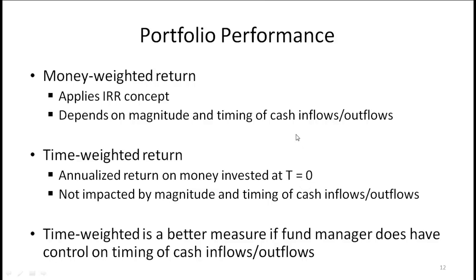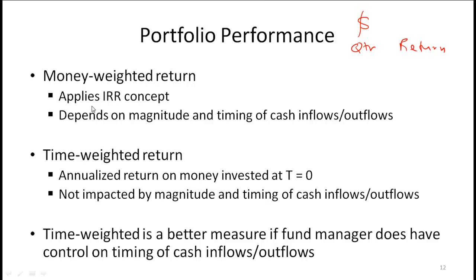So now let's say you are a portfolio manager. Clients give you money and you invest that money. You buy stocks, bonds, etc. And every quarter you need to measure your performance. So how do we measure what sort of a return you are giving your clients? There are two ways of coming up with that return metric. One is called a money weighted return and the other is time weighted return.